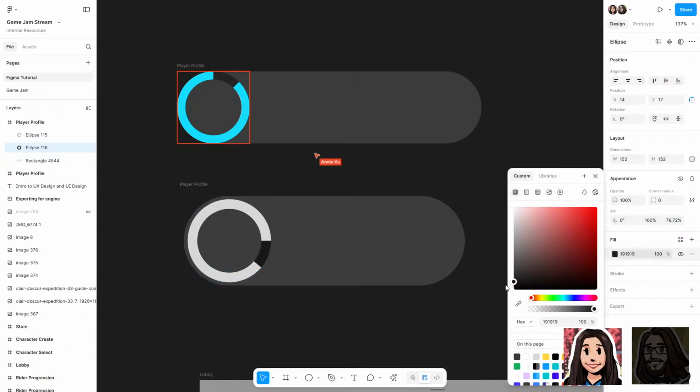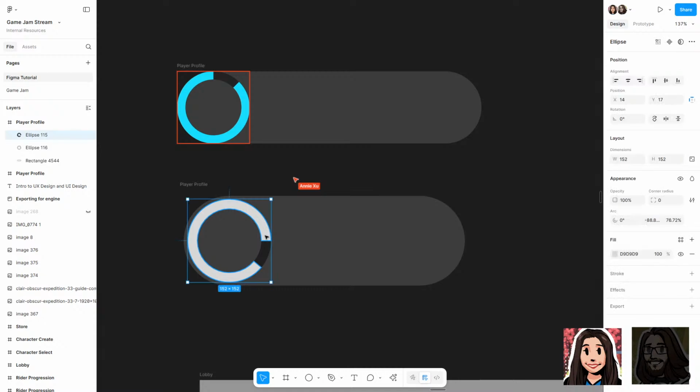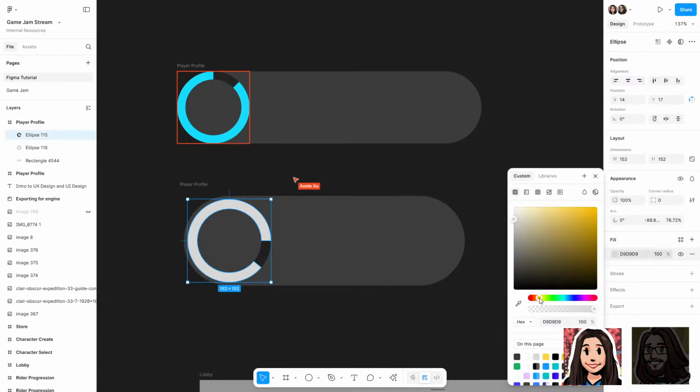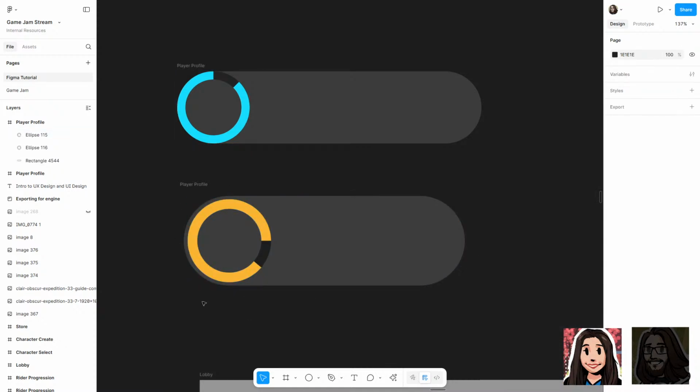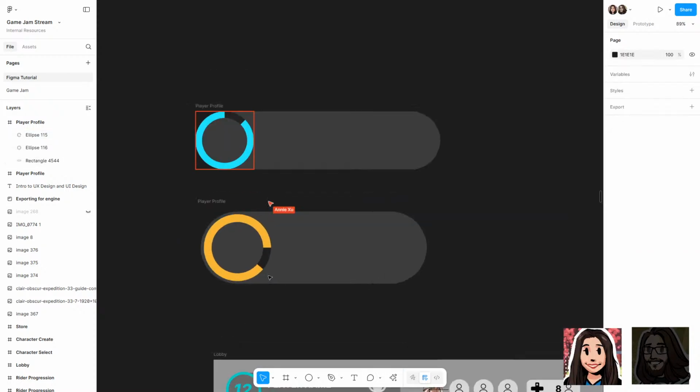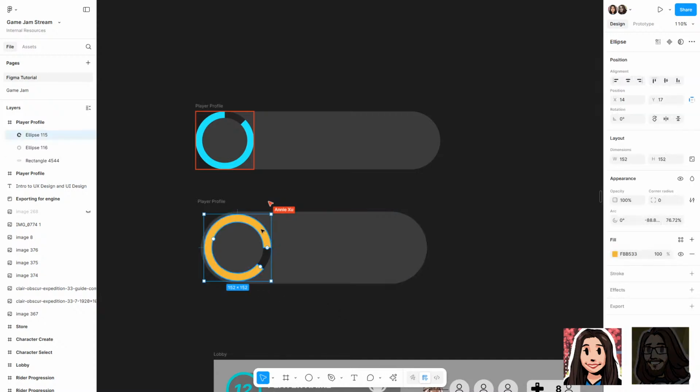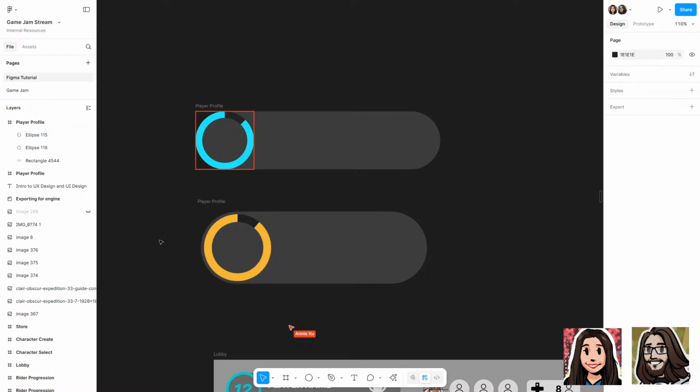While I'm doing that, I just want to quickly mention something about UX design. Right now we are playing with shapes, just putting stuff on the board. But bigger picture wise, we've got to think about whether this will make sense to a player. At a glance, this looks like a progress bar, and players will know what that is. Also, after gray boxing, a UI artist will come in and give it a nice reskin, putting on the textures and colors that we really want. We could get into that a bit later.